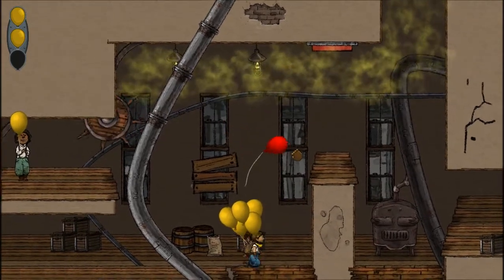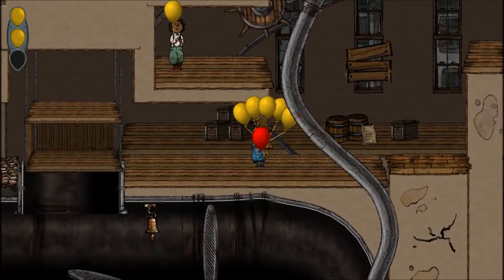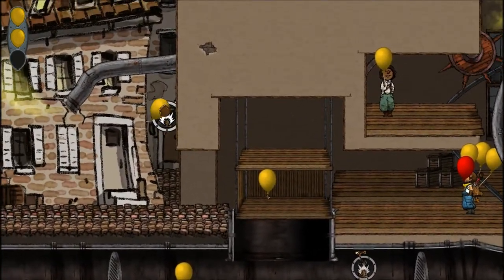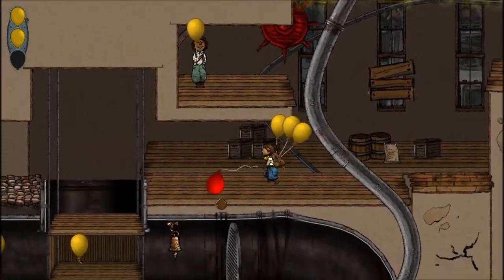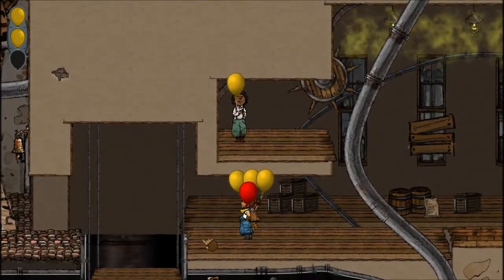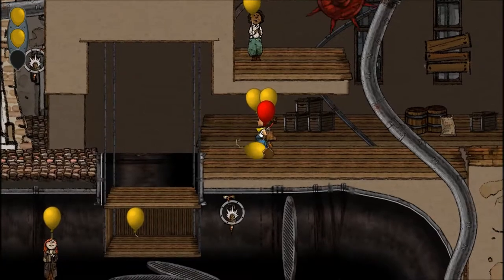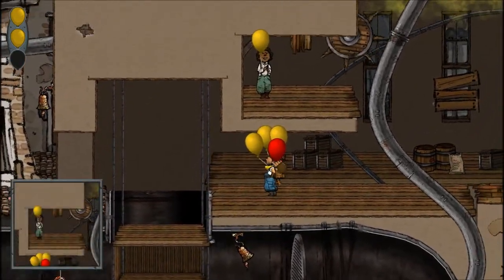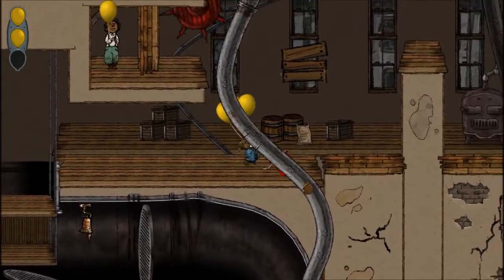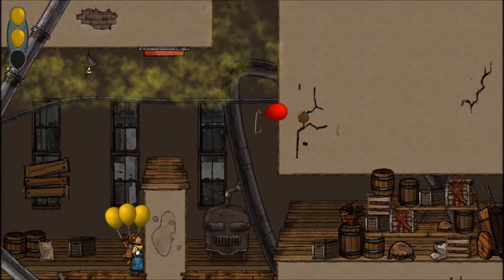Jump now? Or we actually need to do one more. No, go here. Don't go away. So we actually could. No, that's not it. How are we going to do this?